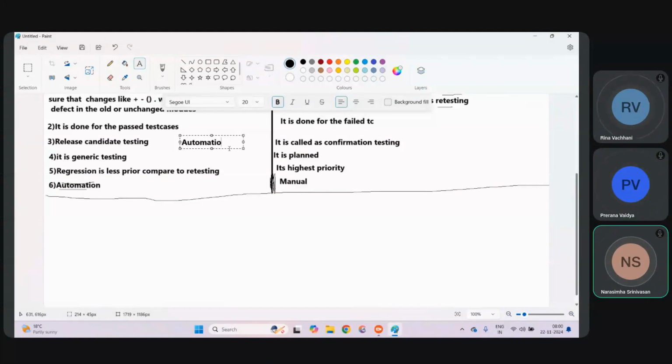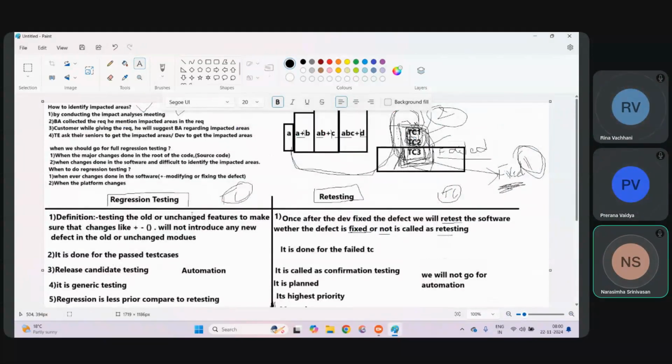Don't just say automation or manual, you should tell a complete sentence: here we will go for automation, here we will not go for automation. Now take the screenshot. Done.